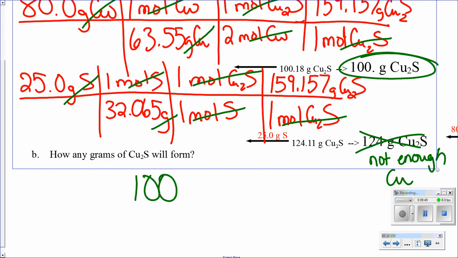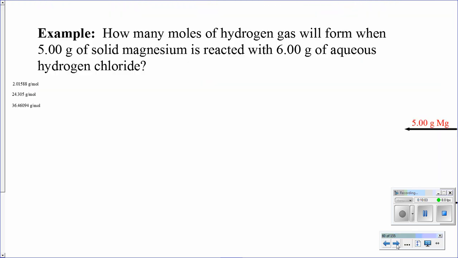So the answer still is exactly the same. We're going to make 100 grams of copper sulfate, or copper sulfide, sorry, but we approached this in a different way, and I think this saves you a little bit of time, makes it just 2 calculations instead of really doing 3. So I'm going to pause the video for a minute, take a minute and walk through this problem. I'll put the answer up in just a moment.